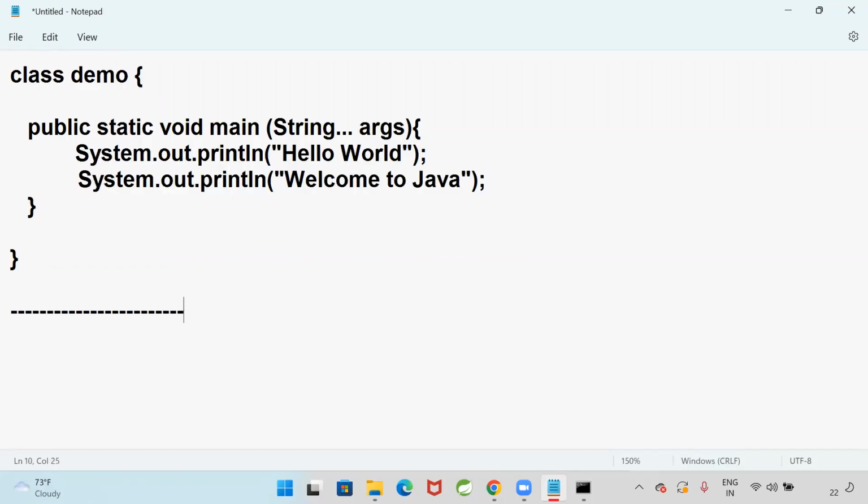Once our program is completed, then we are going to do javac our file name, then java file name. javac and java.